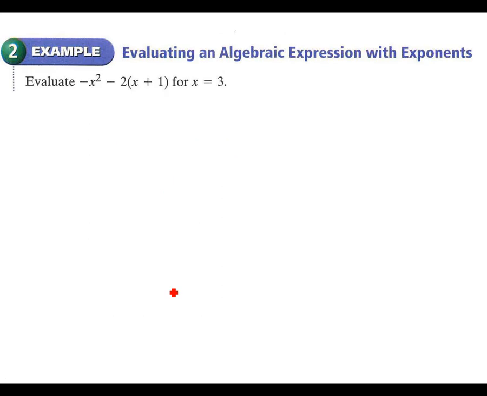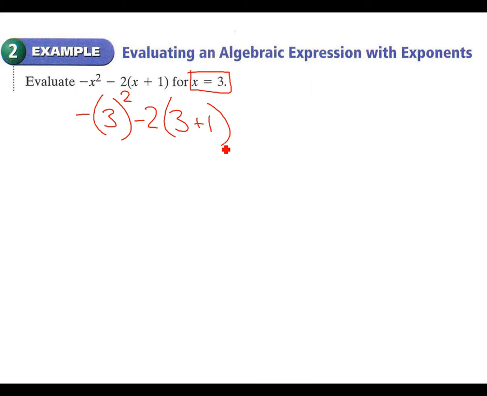All right, let's try this again. Example 2, and we're going to evaluate again. We're going to plug in 3 for x this time. It's telling us right here what x is. So negative, instead of x, I'm going to put parentheses and put a 3 in there. Everything else stays exactly the same. Everywhere I see an x, I put in a 3.